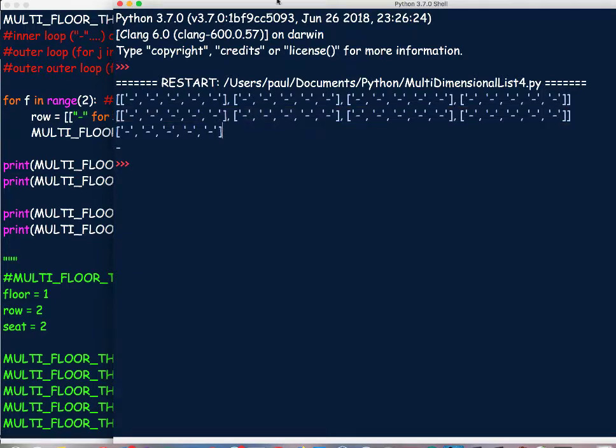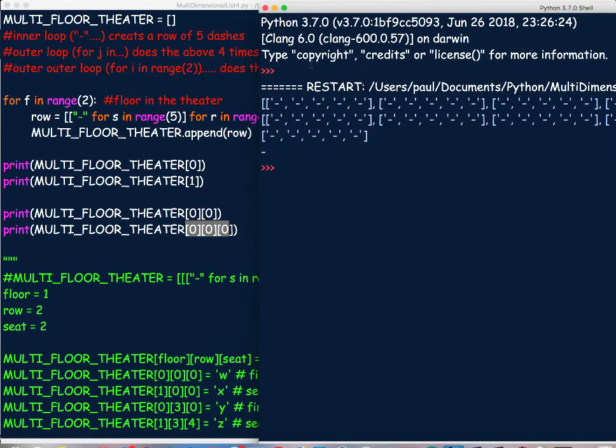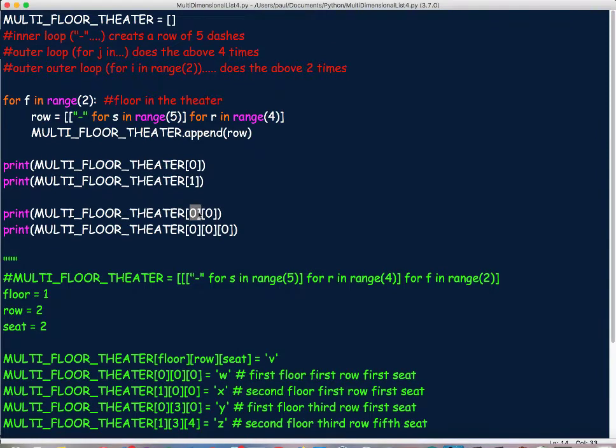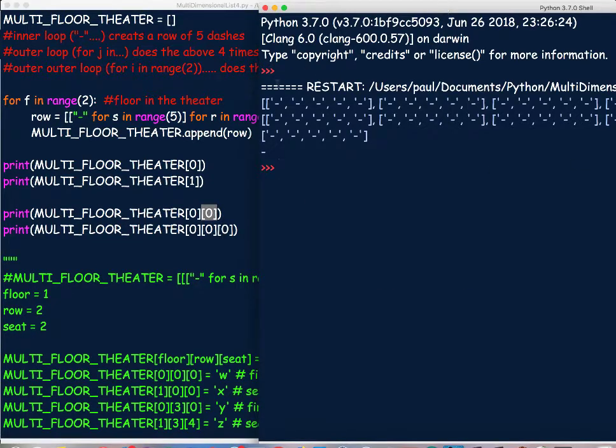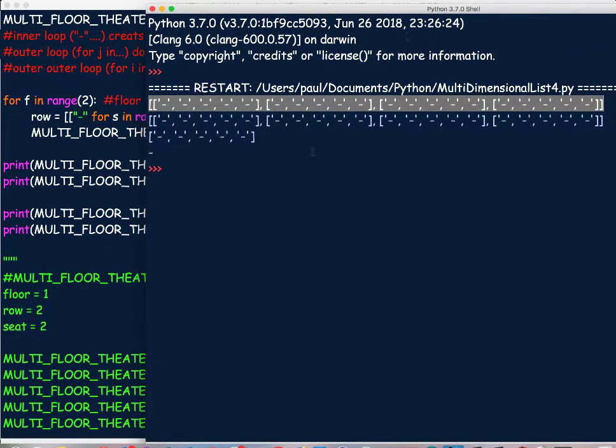And then, this is where it gets interesting. Inside of that first element, the big nested list, I want the first element inside of that list. So I'm looking at this first nested list here, and I want the first one in that.